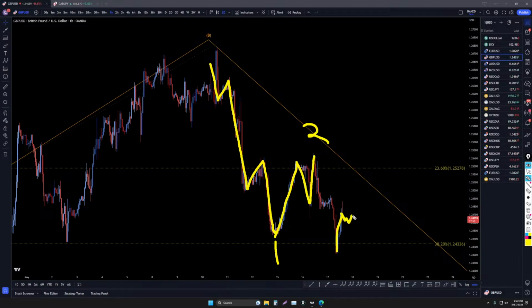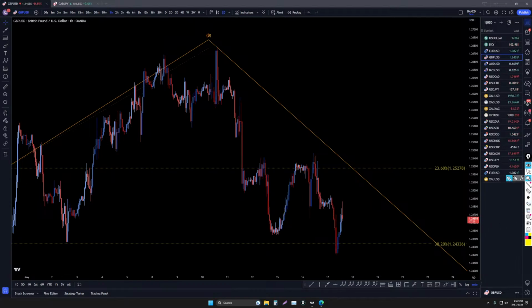I think there's probably a better chance now that this is just going to keep on drifting down. So if I do see any three-way pullbacks, I am definitely looking for shorting opportunities for the continuation of this downtrend. Based on the longer time frames, like the daily time frame range, it looks like we're in a wave C, and if this really is a 1, 2, 3 right now, then we're probably in the very early stages of this wave 3, and we probably have a long ways to go to the downside, meaning that there's probably going to be lots of shorting opportunities on the way down.